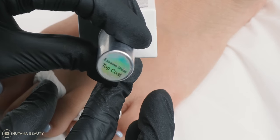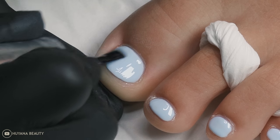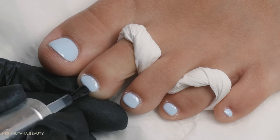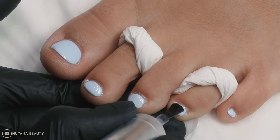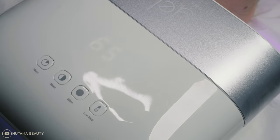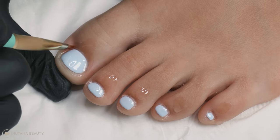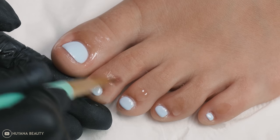The nails are now ready for the top coat. The nails now go back in the lamp for the last 60 seconds. I apply a small drop of cuticle oil just above the nails and then I rub this in using my thin detail brush. I don't like to apply the cuticle oil directly to the nails as this can dull the nails when they first come out.